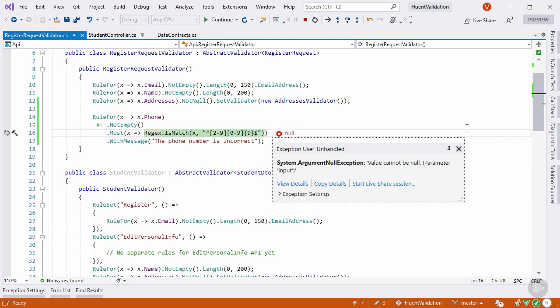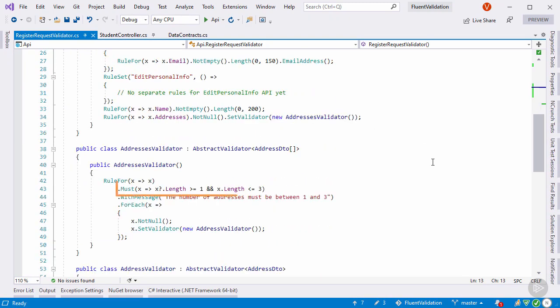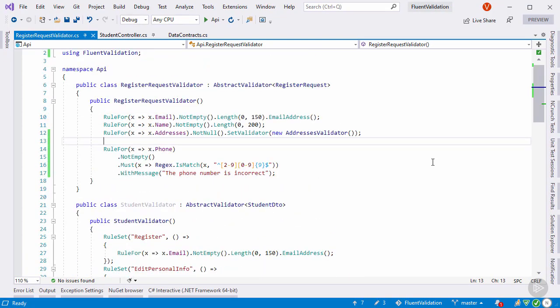Here you can see the Fluent Validation Library has thrown an exception because it tried to pass a null into this method call. It is essentially the same issue that we had in the previous module when we tried to validate the collection size. The problem here is that although we do check for the phone number non-emptiness, these two checks run independently of each other. And so even though the first check fails, the Fluent Validation Library still tries to run the second check to gather all issues with this field.